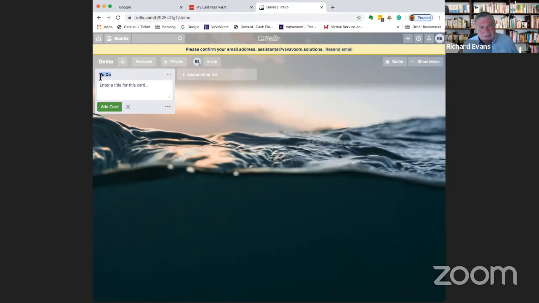And the first thing to do is to create your own to-do list. So there you go. So your own to-do list. And on here, so the way Trello works, you have a board, which is the large area. Then you have these lists. And then under each list, you create cards, and there'll be one card for every task or every to-do that needs to be done.